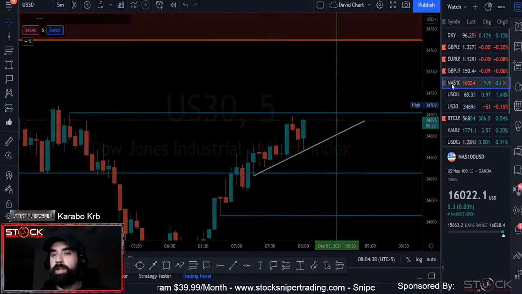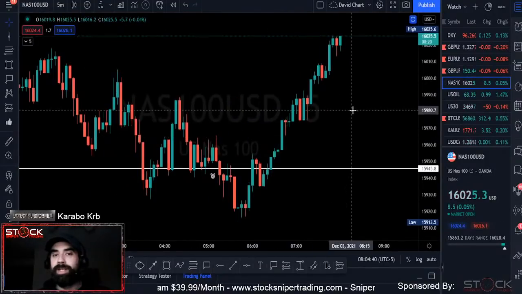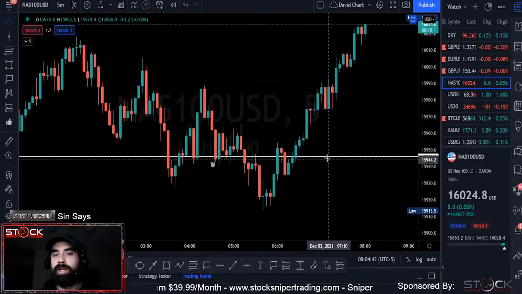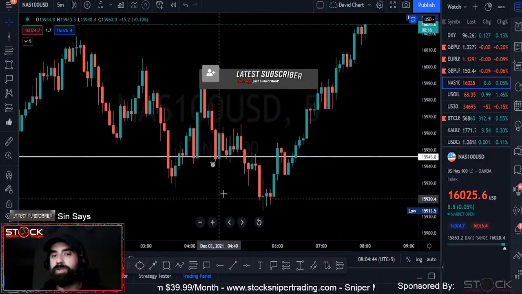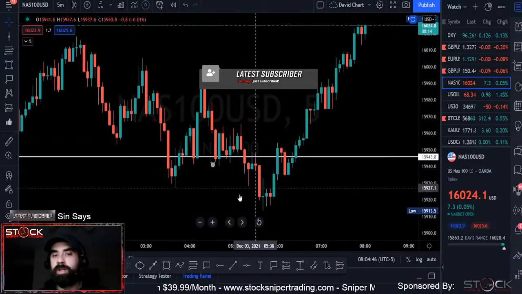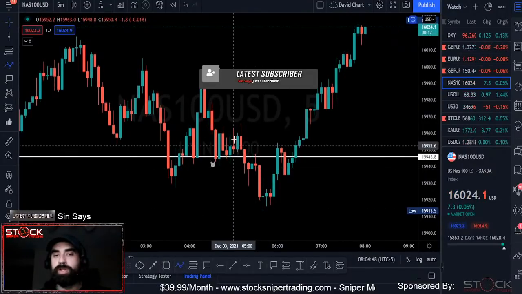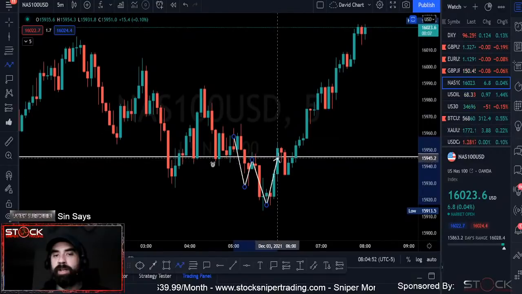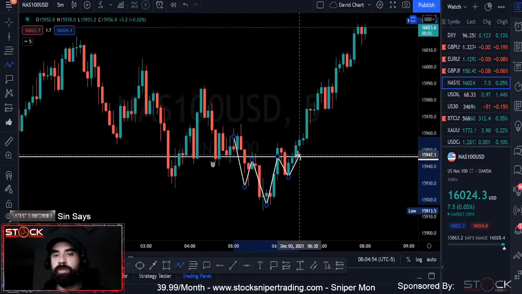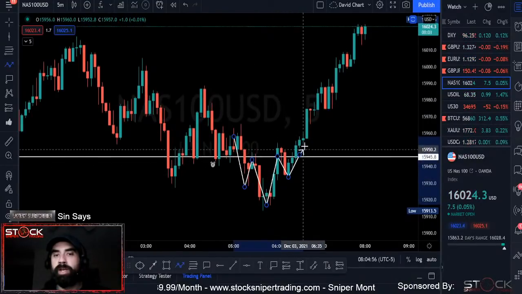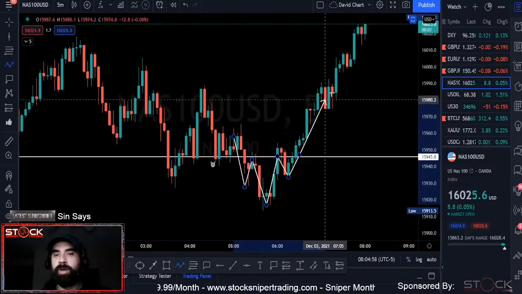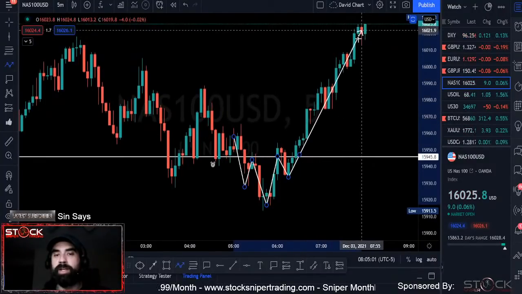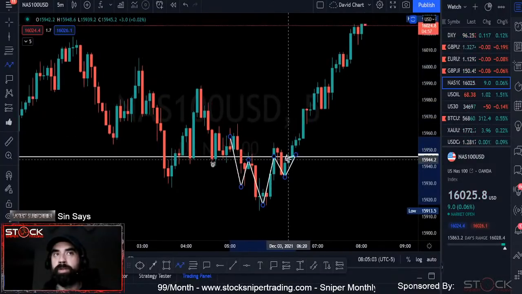All right, so let's just check out Nasdaq as well. You can see nice bullish movement here. On Nasdaq, you can see there's an inverse head and shoulder here. I will show you with this. We have a shoulder here, neckline, head, neckline, shoulder here, resistance, neckline break, have your continuation here. That's why you're getting massive pushes on Nasdaq. Inverse head and shoulder pattern.